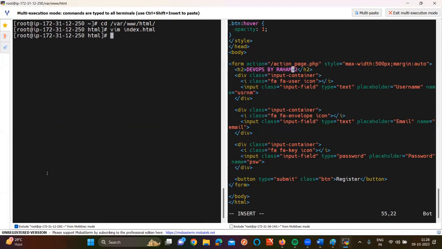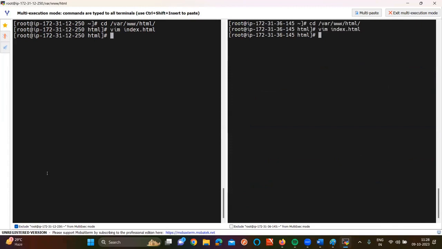Guys, this is for your clarity only. The reason I'm giving numbers 1 and 2 is that you will get the clarity later. Now, both of the servers have my application running, right? For example, let's consider all of you are accessing server number 1 only.